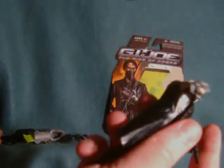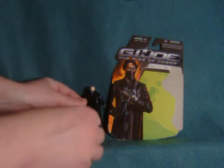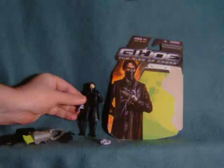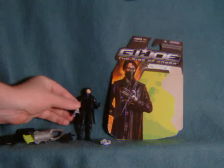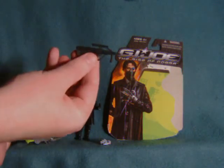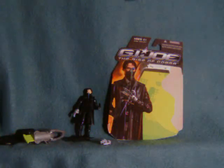No major complaints about this figure other than the whole wig thing and the coat. It's definitely a solid-looking piece that I'll probably cross-display with other series, and probably with just one claw on at a time because both claws looks kind of hokey. Giving him the trench coat, I can't imagine he's going to be able to really hold the gun all that well with both hands — but that's sort of a common flaw of the G.I. Joe line for many of them.